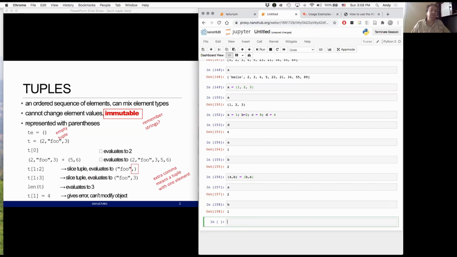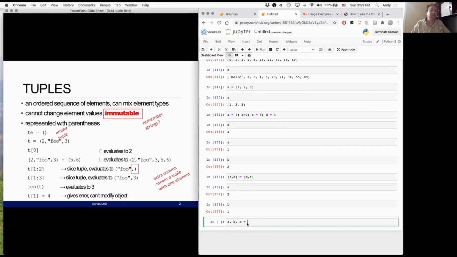If we didn't have tuples, we would have to create a little temporary variable, copy one, do the swap, and then put it here. But tuples are a nice way of flipping things around. Frequently, we'll have functions that return a tuple, and then you can use a syntax like A comma B comma C equals the stuff. You really probably wouldn't encounter this; I'm just making you aware of it.